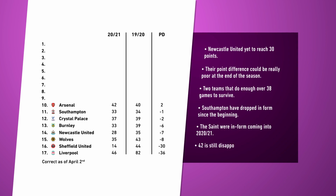They probably wanted a few more points than the 42 that they're currently on, but where you see a lot of teams are in a rebuild phase, I think Arsenal are near the start of that. There's still a lot of changes to be made to their team, transfers in the summer transfer window. Maybe this season the players have understood Arteta's system a little bit more, and with new players coming in next season they can look on to push from there. But ultimately I think they would want to be on a few more points than the 42 they're currently on.